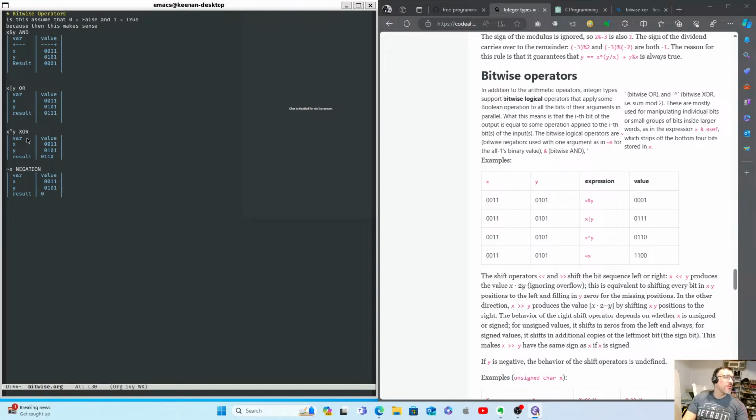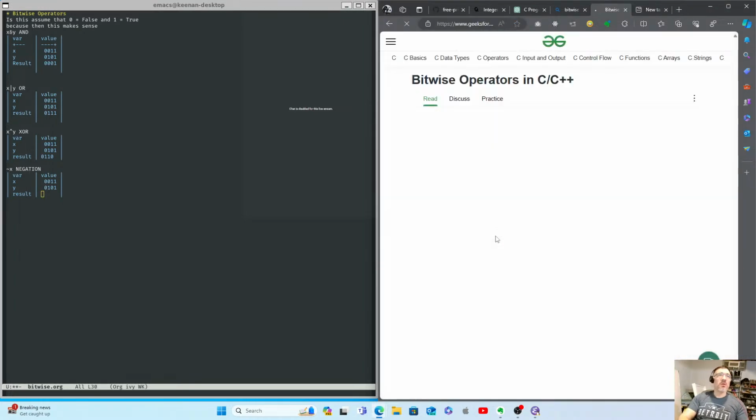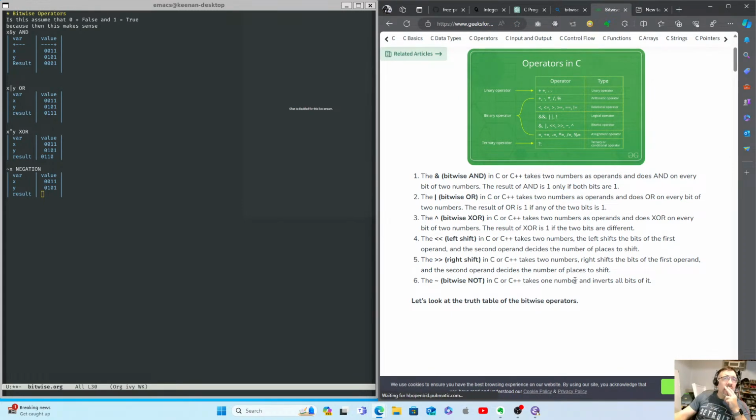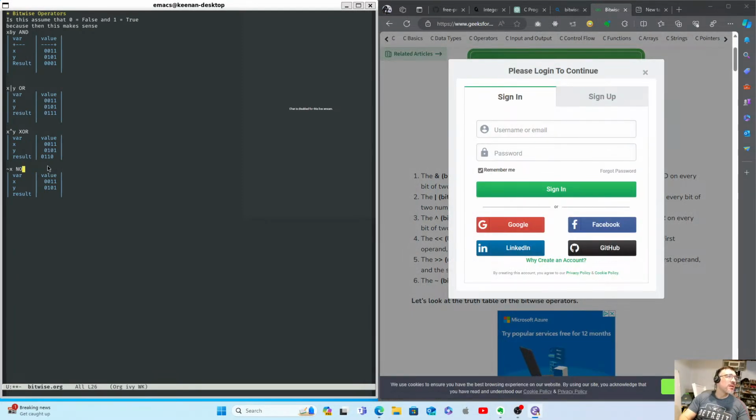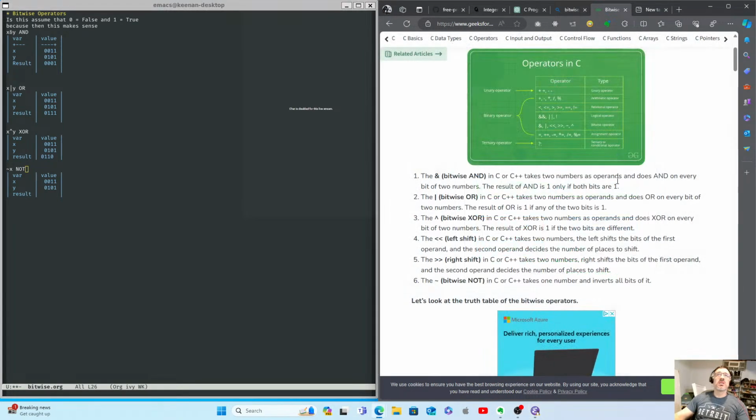So, what's the negation? Bitwise negation. Oh, that's not. Not negation.